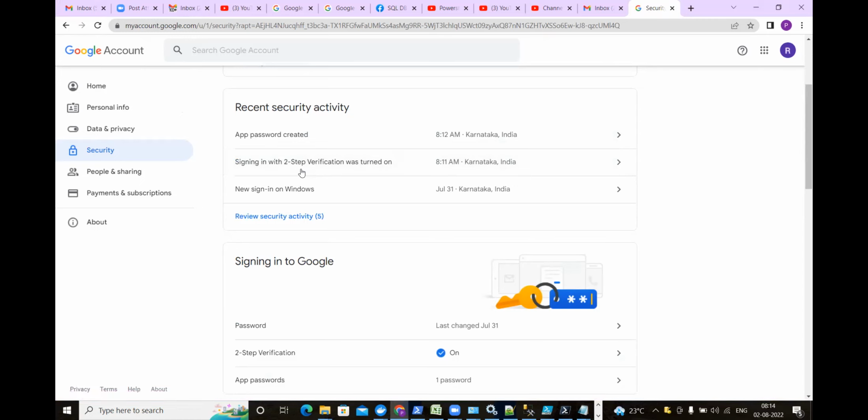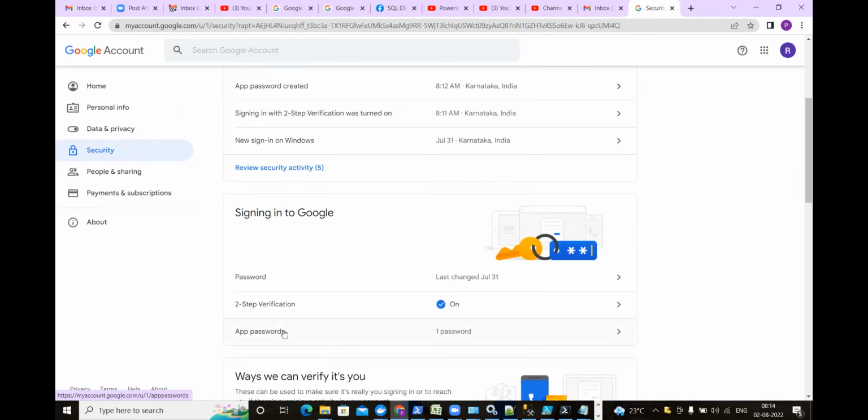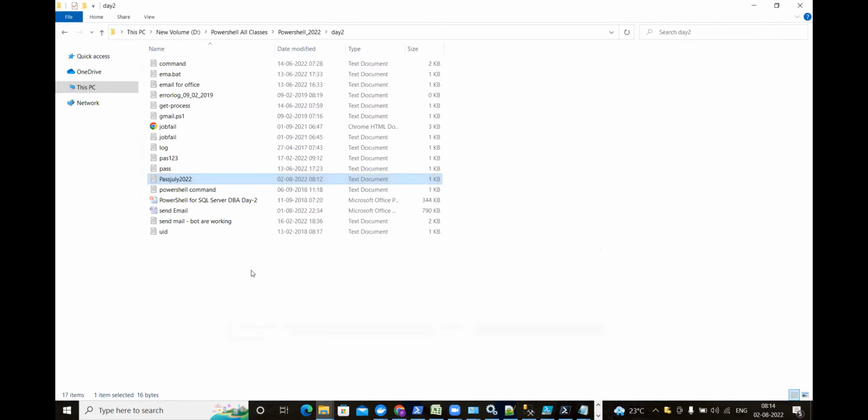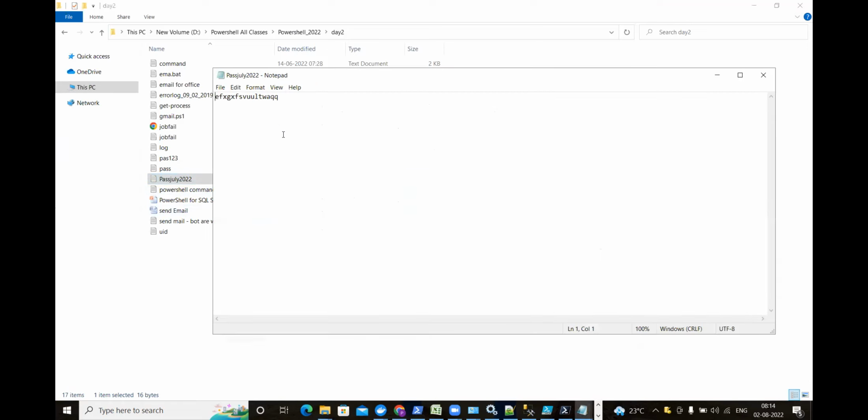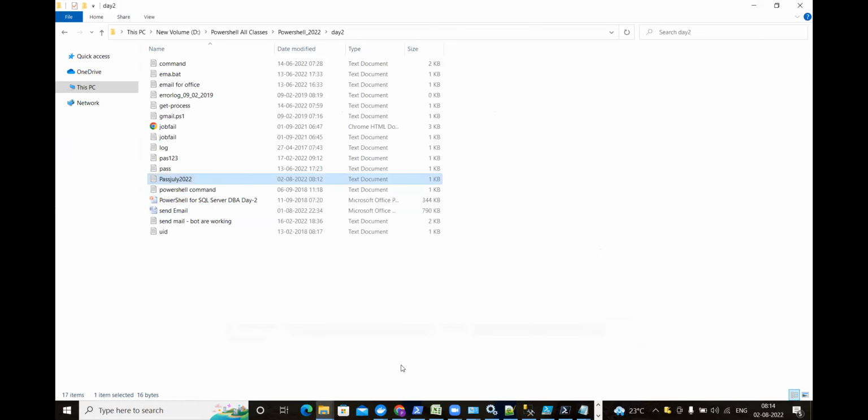Kevin, can I start? Yes, Rajesh. Okay. So once you have done that configuration, you can see app password, you have generated one password, right? And the same password you have saved, in Notepad or somewhere you have to remember. You can't remember this password. Now this work is done. Now you can go to the home.